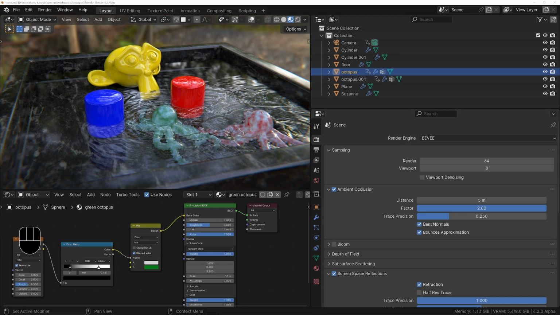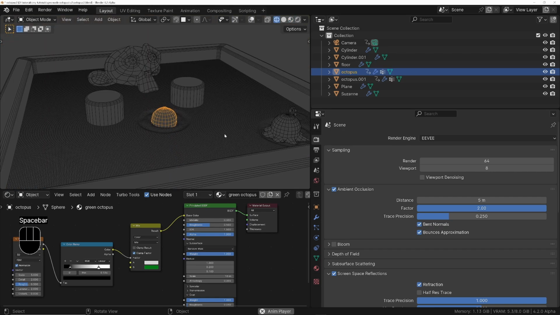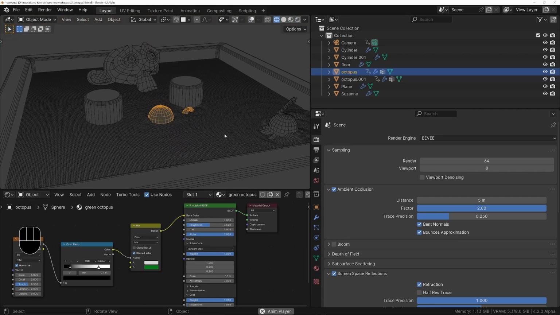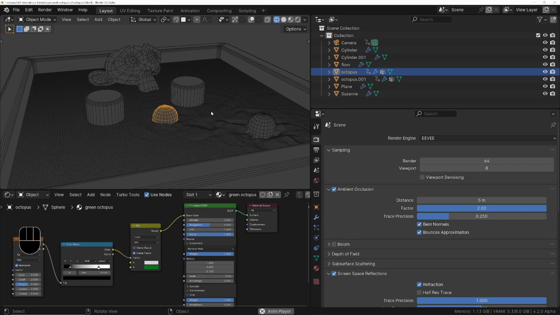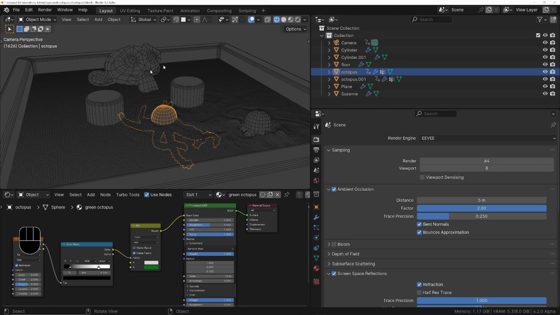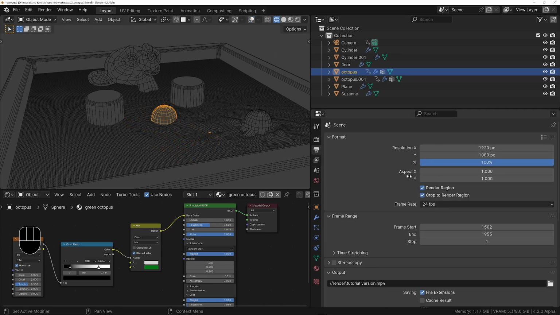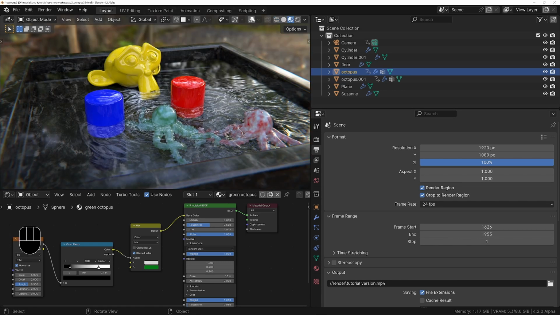And finally, I want to change the start frame to be a few frames later so that there are some waves initially when the video starts. So maybe about there, and that's going to be frame 1626. So let's go over here into the output, and I'll change the first frame to 1626, put it back over here, and make sure we've got overlays turned off, obviously, before we render, because we don't want those to be included in the viewport render.